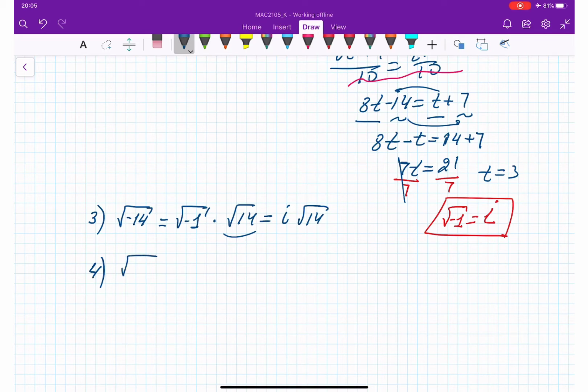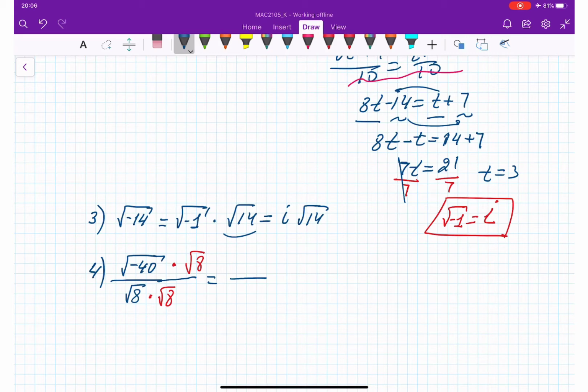Square root of negative 40 over square root of 8. Okay. We can never allow to have a square root in denominator. To get rid of it, we are going to multiply square root 8 by itself, because square root 8 times square root 8, if you multiply, you get 8. And the same thing you do here, square root 8. Because whatever change you do to denominator, you do to numerator.